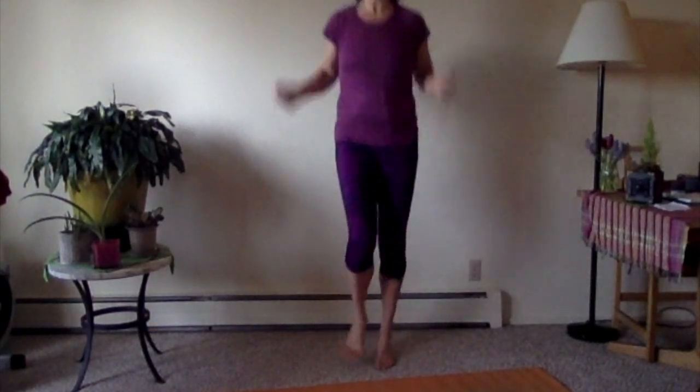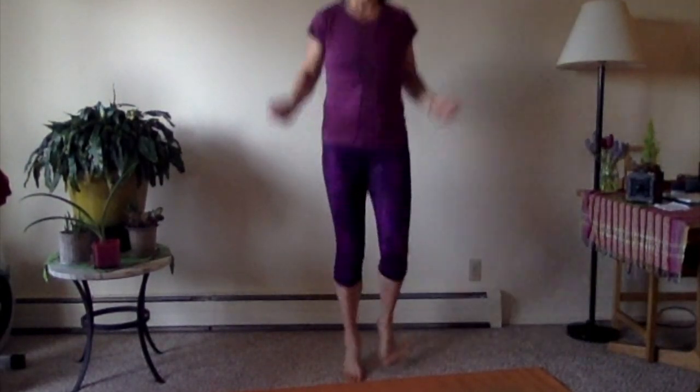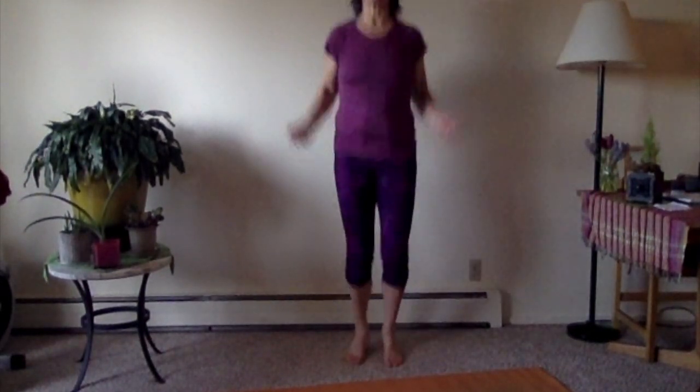And just marching up and down. Or doing that single foot jump or a double foot jump. And as we get going through the workout, you might want to adjust what you're doing there. Feel free to switch up the rope as you go. High knees.